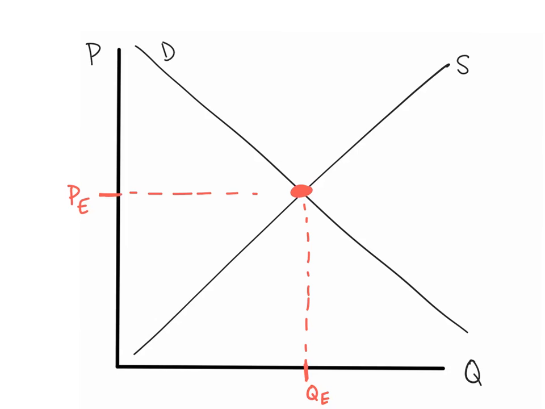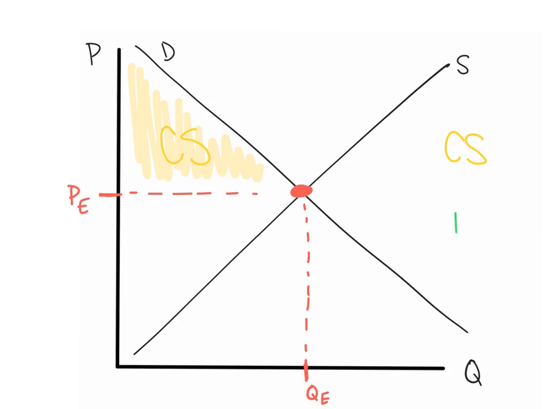Here's what a supply and demand graph looks like without trade, with this being the equilibrium quantity and the equilibrium price. Okay, so now let's try and find the consumer surplus and the producer surplus. Now in order to find the consumer surplus, we can look at the demand curve and compare the prices that consumers would pay to the price that consumers did actually pay. Because of that, the consumer surplus ends up being this shaded area right here.